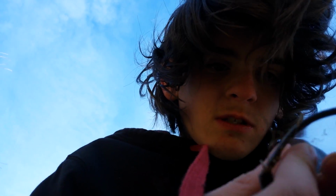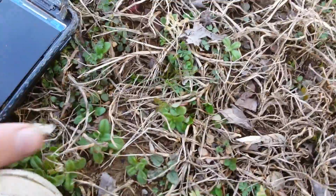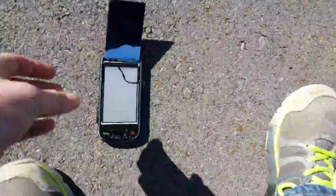So it looks like the phone. Whoa. There's the screen. Look at that. So I'm going to try to drop it like that. No crack. Alright, so let's keep that right over there, and let's drop it from like this. 3, 2, 1. Alright, so far, nothing. Drop from a higher distance. 1, 2, 3. Whoa. Holy crap. Alright, let's hit the brick again.